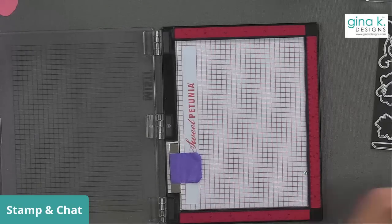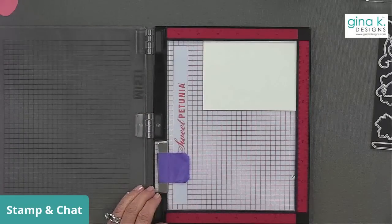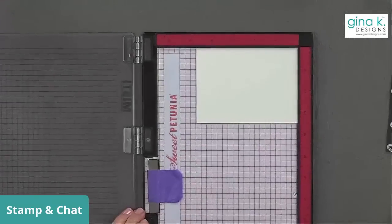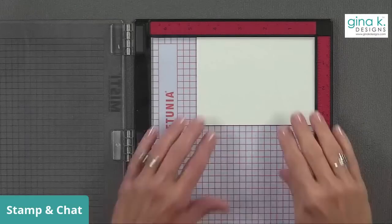I don't need a big piece. And I'll put it up here at the top. I can zoom in a little bit more on this one so you can see this a little bit closer. Oops, I think I'm zooming the wrong camera in. So when I switch, I'm going to be really close. I'll just sink down a little.